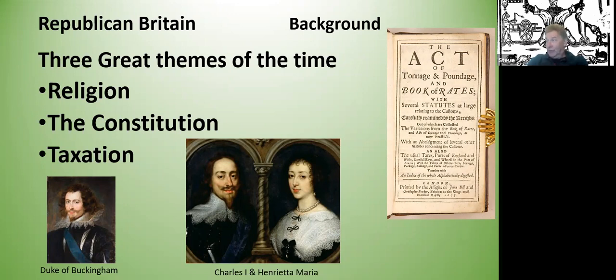But the one thing it did, he refused to grant tonnage and poundage. Tonnage and poundage was what the parliament used to grant to the monarch for life, and that's how basically the monarch got their money. Tonnage and poundage was like a tax on different goods. So they said they'd only granted him for 1 year, and he was annoyed at this. He took it as an insult, and so he dissolved Parliament without it being passed, and then started to collect it anyway, which is not a good idea because it just annoyed people.